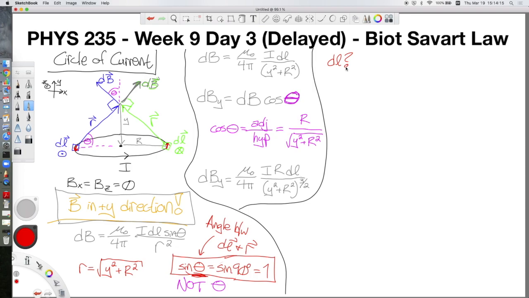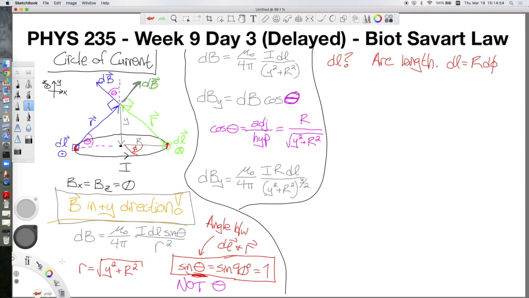One way we could do this is to define dl as an element of arc length, where you could say dl equals whatever the radius of the circle is times d phi, where phi would be this angle down here. So you could do that, and that will actually get you the same answer. If you're planning on becoming a major in physics, that might be something to work through to make sure you can. But I think there's actually an easier way.